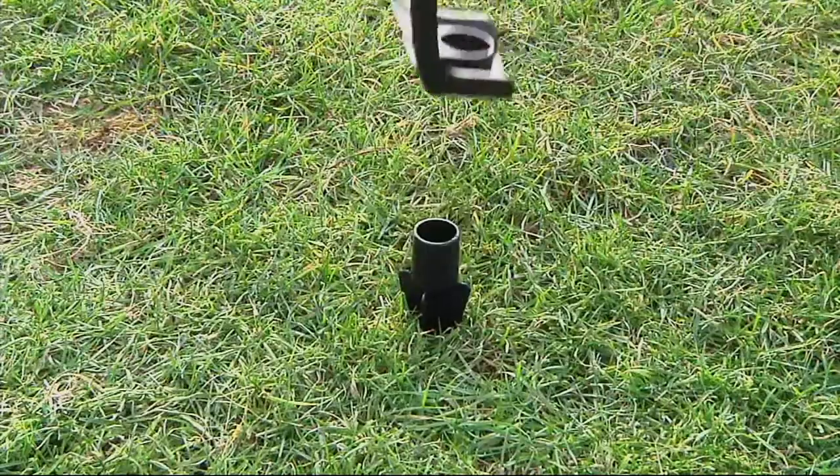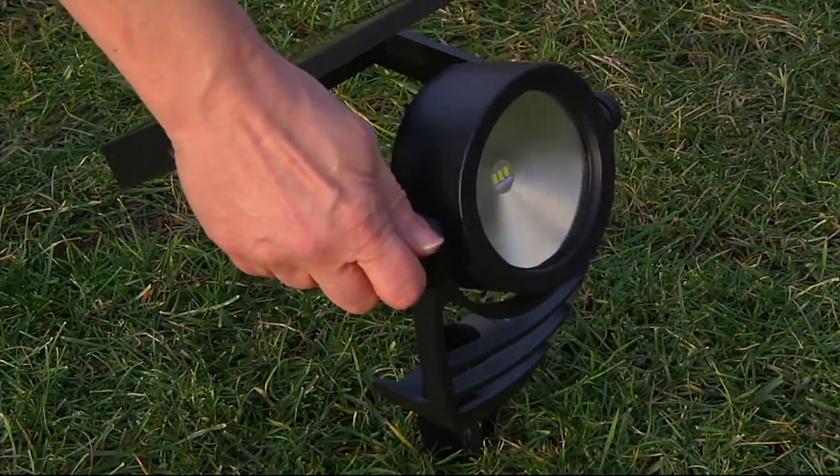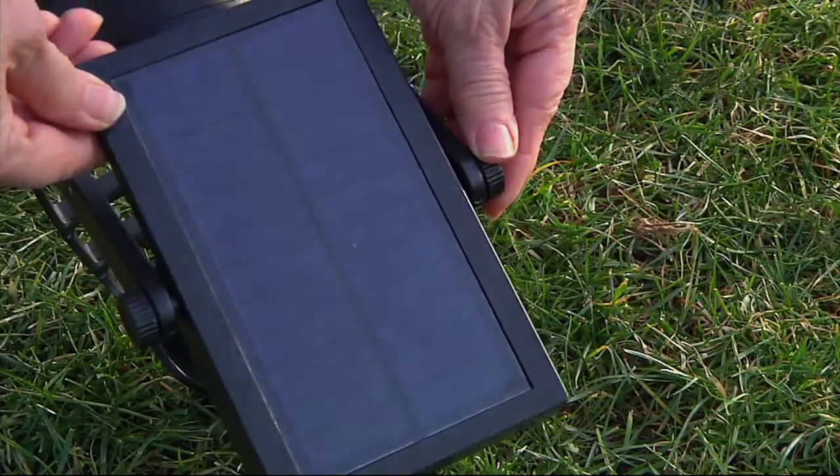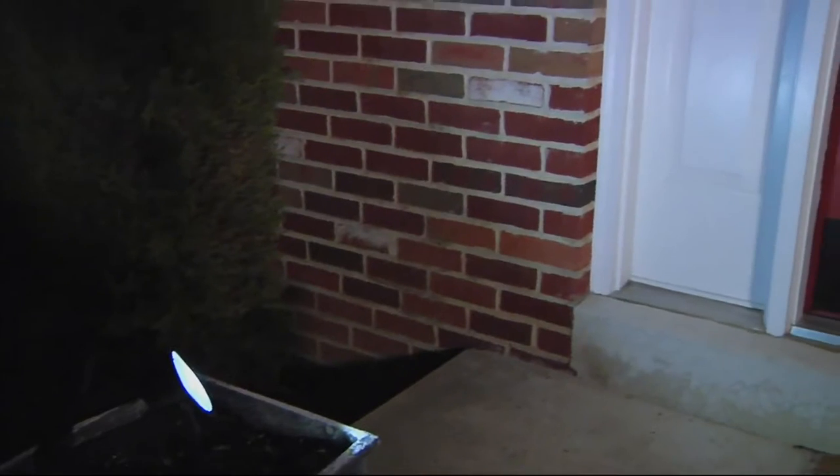We've sold solar lights before, and you kind of get what you pay for — this one is a little more than you'd expect, but you wouldn't expect this amount of light. Look what you can do — you can do shadow puppets! I'm doing an alligator right there. I'm going to take it away and then bring it back so you really get an idea of what we're talking about. This is one of the brightest lights I've ever brought to QVC. You can just stake it in the ground — that's simple. You can have your own Academy Awards, putting one on either side and flashing them back and forth. Look at the brightness on that front door.